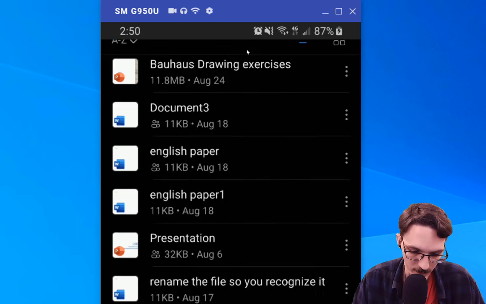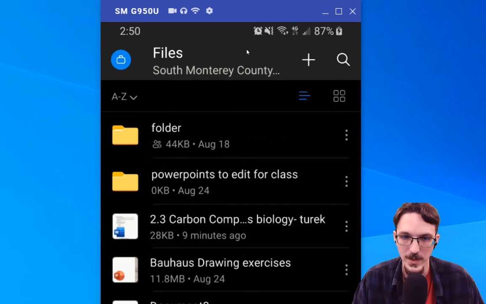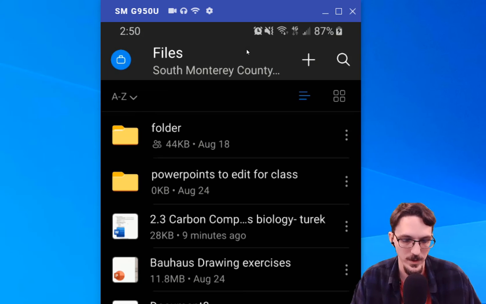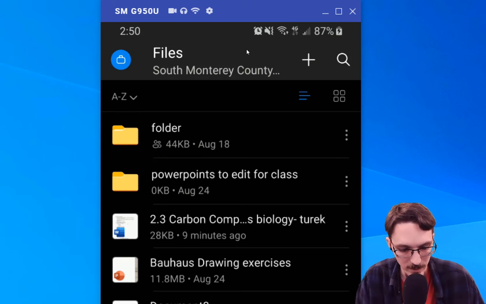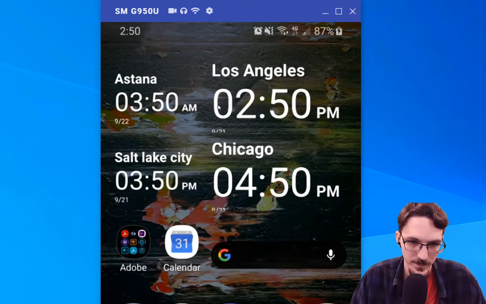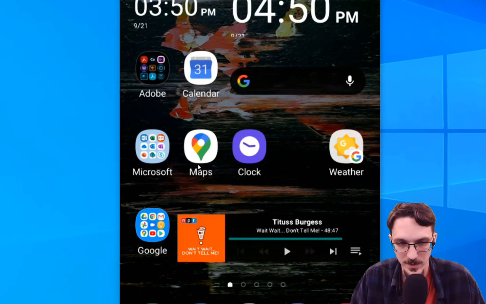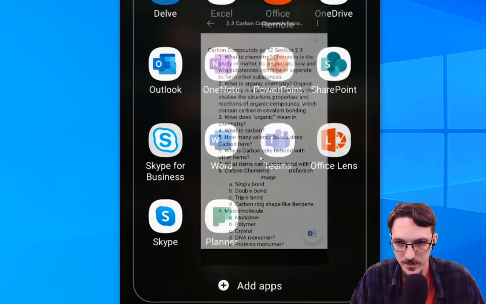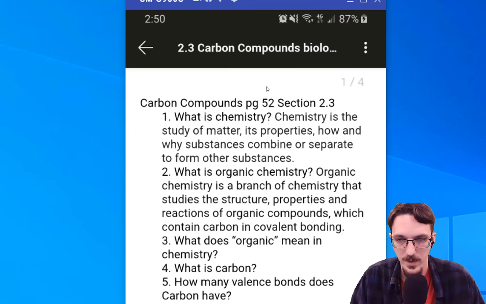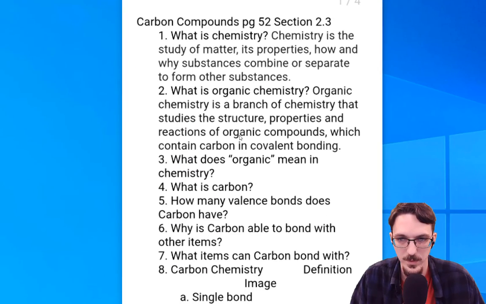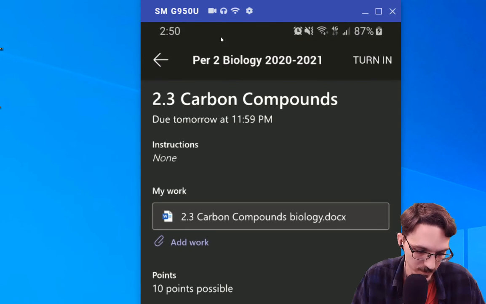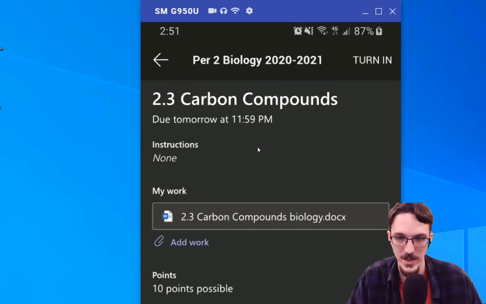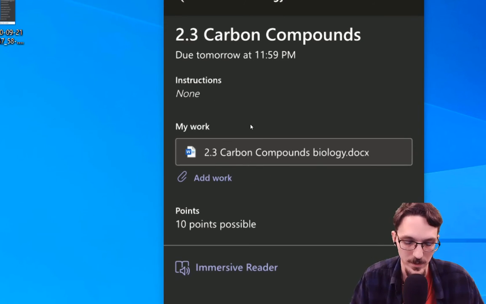So again, if you have poor internet connection, this is one way around it. You can save the file locally and then upload it to your OneDrive to attach it in Teams. To attach the file in Teams, pretty easy. Just go to Teams. Okay. And it looks like, again, some of our edits to this particular file did not actually update, and that's fine. Sometimes that happens. Your internet connection dies on you, and you have to save it somewhere else.